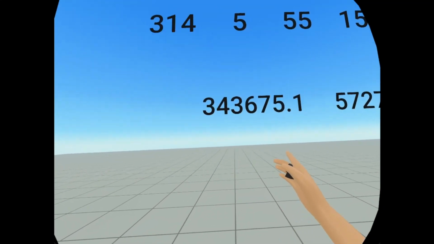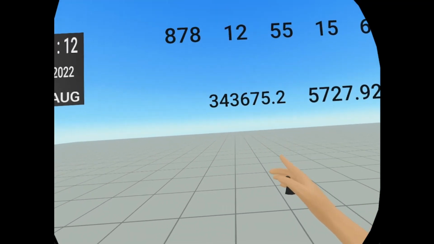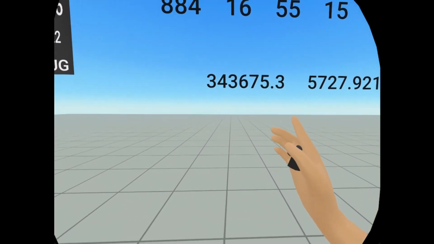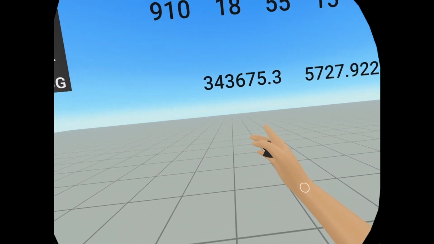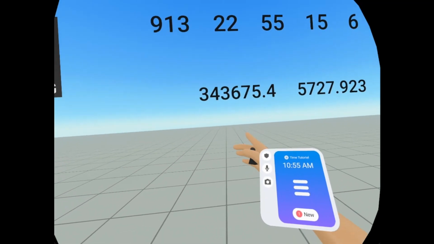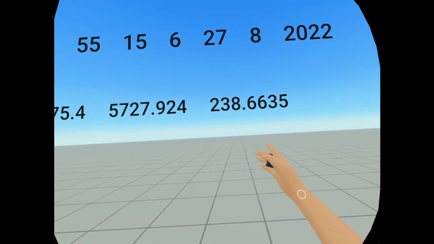And then here we have our current minute timestamp. Now this is how many minutes have gone by since, I want to say, midnight New Year's Day or Eve, one of the two. And then this is the same thing with hours, and then this is the same thing with days.